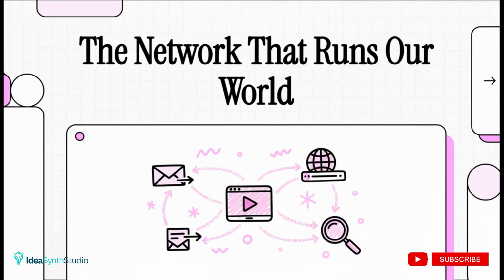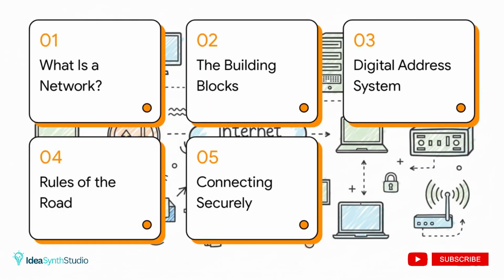Have you ever stopped to think about the sheer magic behind sending an email, or how a movie just appears on your screen? It's not magic, of course. It's all thanks to this massive, hidden, global web of connections. In this explainer, we're going to pull back the curtain and take a look at the invisible network that basically runs our digital lives. So here's what we've got on tap.